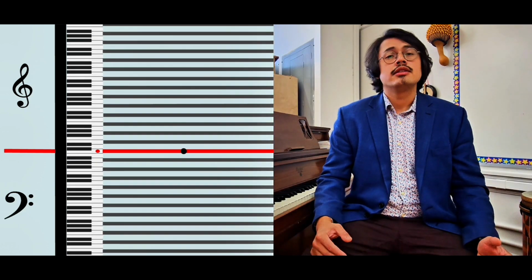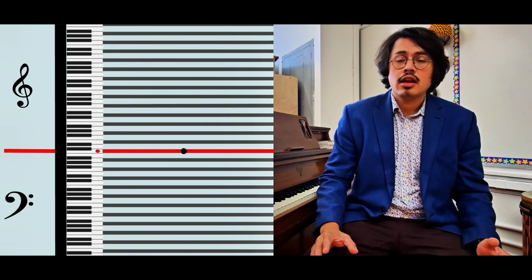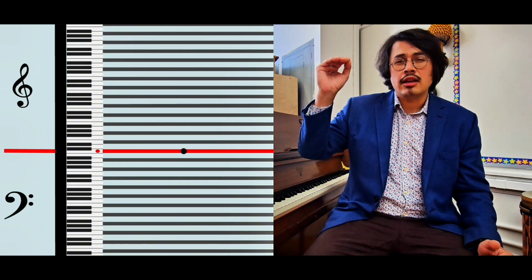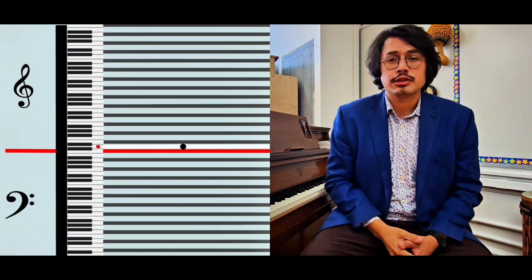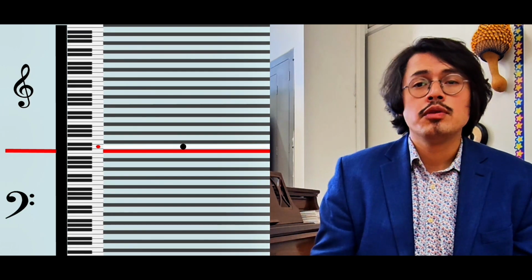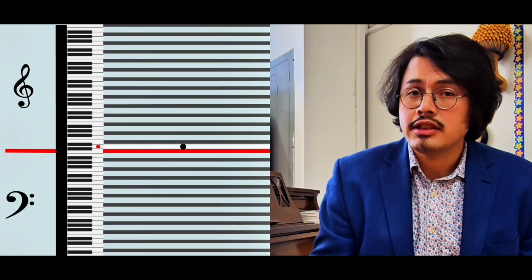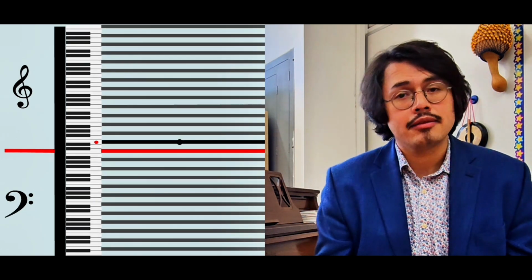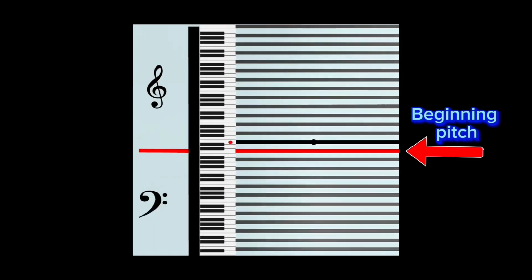When a pitch, in this case a black circle, moves up a key or up from a line in our pitch ladder, it will go into a space, highlighted in white. When the pitch, again the black circle, moves up a key from a space, it will go into a line, highlighted in black. We're going to move 3 pitches up.